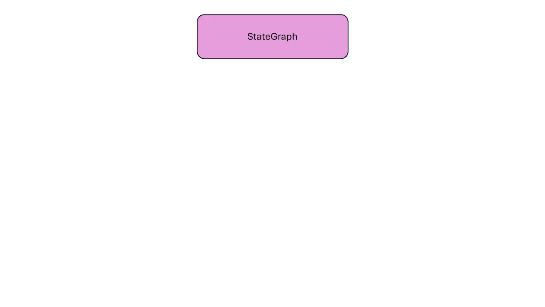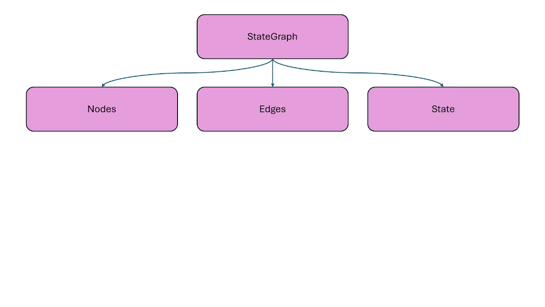Let's start to understand the concept of LangGraph through this diagram. LangGraph is nothing but a state graph that is composed of nodes, edges, and state. Nodes are nothing but the building blocks of your LangGraph. Each node can represent a function or a computational step. You define nodes to perform specific tasks such as processing inputs, making decisions, or interacting with external APIs. Edges are the things that connect nodes with each other, essentially defining the flow of the computation.